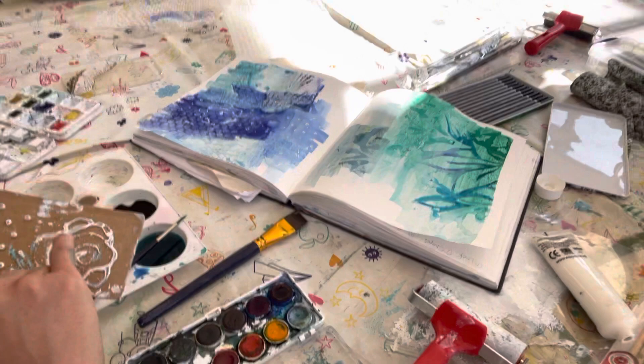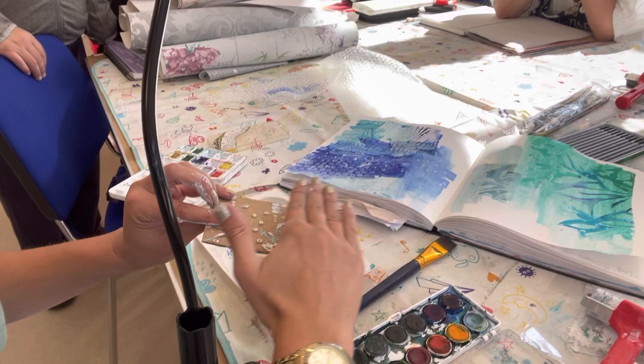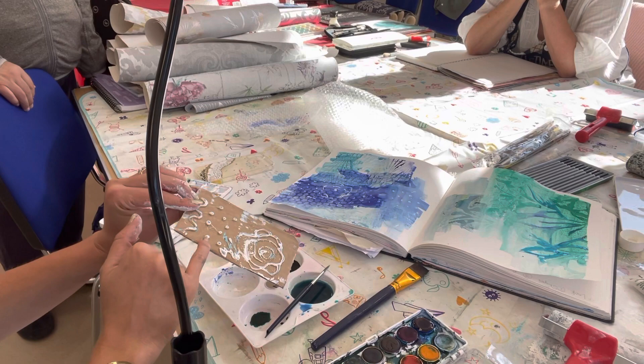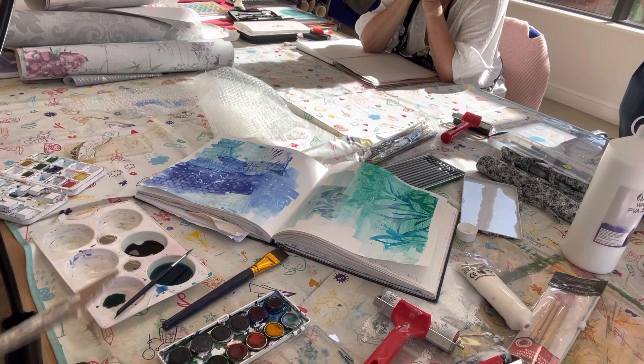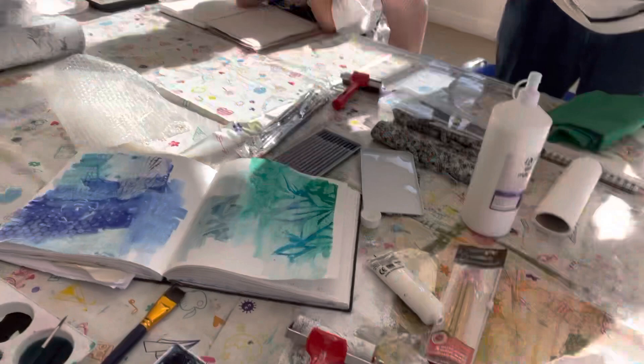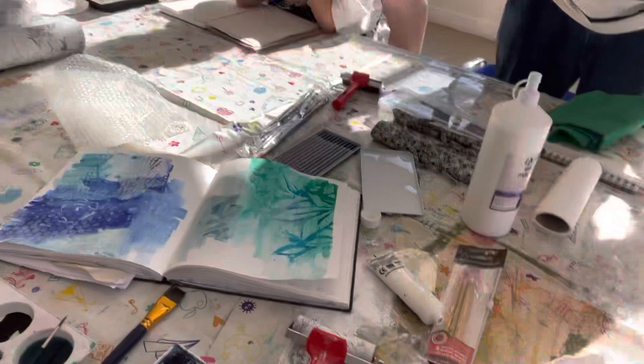You could do a series of little flowers or something. What I probably needed to do is put a bit more hot glue gun in some areas so it was more raised — making sure it's all quite raised. The dots worked really well because they were really raised, so that's something to bear in mind. We can also mix and match each other's printing stamps — if you like the look of someone else's you can ask to swap and interchange them.